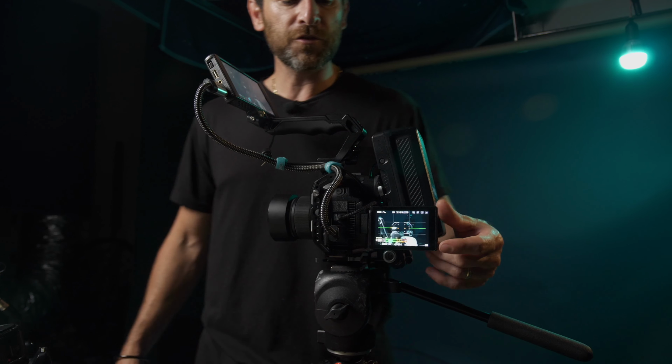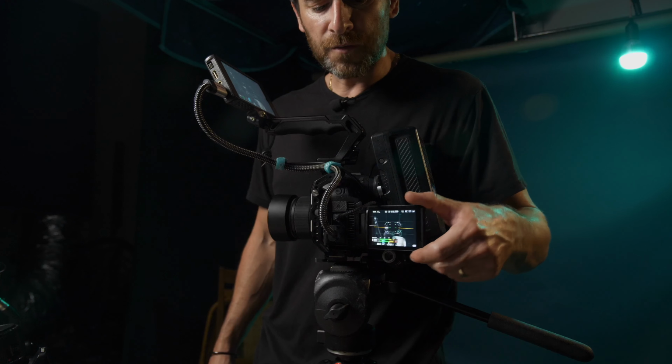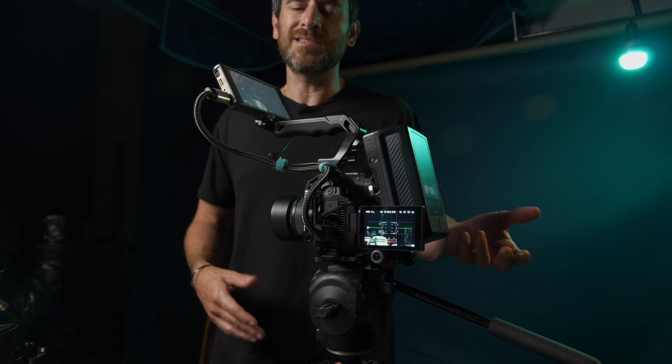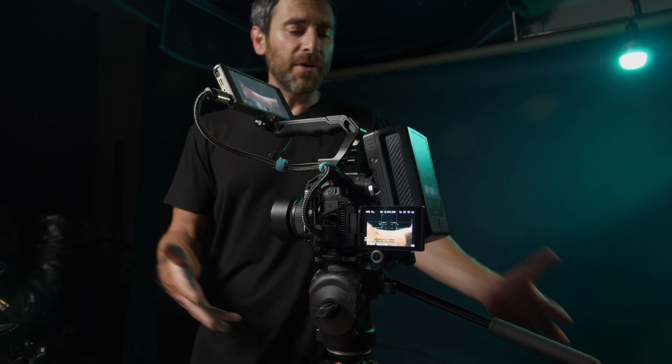Now, as far as the flip out screen goes, many of you are familiar with this particular flip out setup. I will say the only difference is you're going to have the ability to tilt out, which is nice. It's a different feature. It's something that I definitely don't necessarily need, but it's on there.